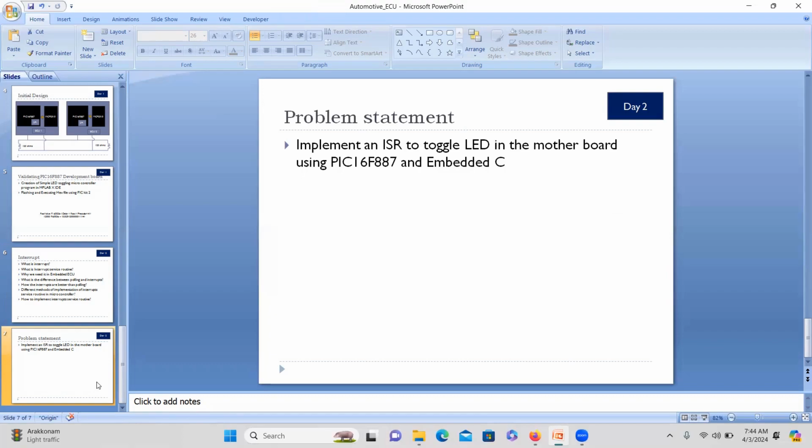This is my second day of research, as it is needed for our embedded product. I did one day of complete research on that, and finally I tried to implement it in embedded C. I got it working. So now we are going to demonstrate how we have implemented that, and also explain the program. Okay, now let me bring up the datasheet. Sorry, let me bring up the programming environment first.